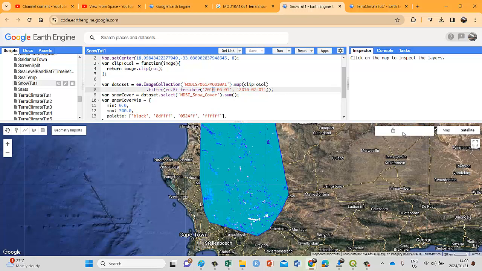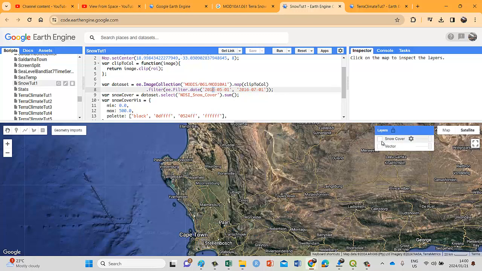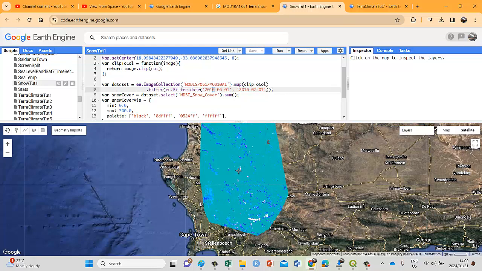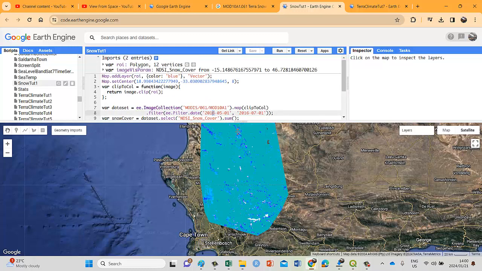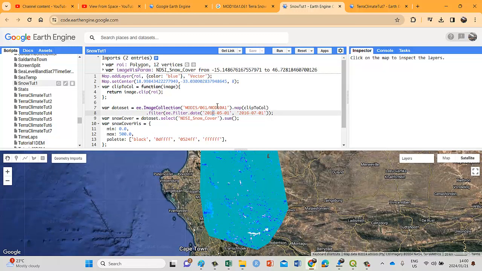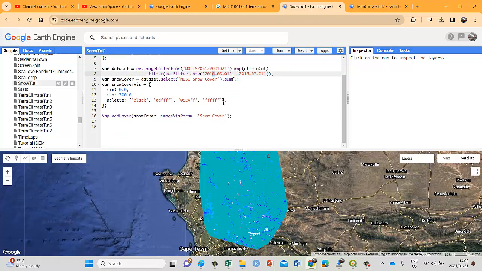You can see there. So we can generate a nice snow profile in time series from this data set. This is just the beginning of this particular data set, and now we'll start working on it to see what else we can do.